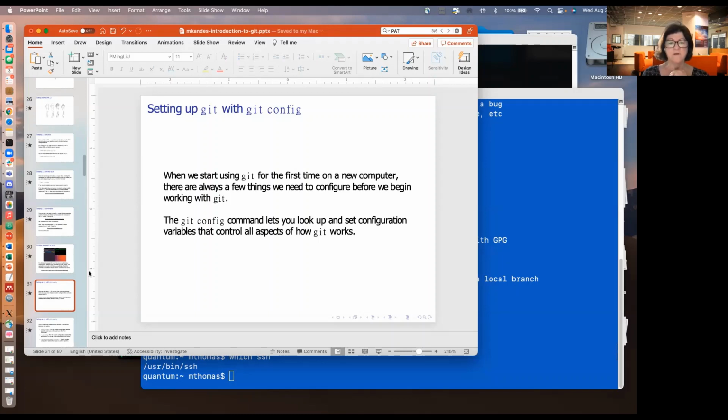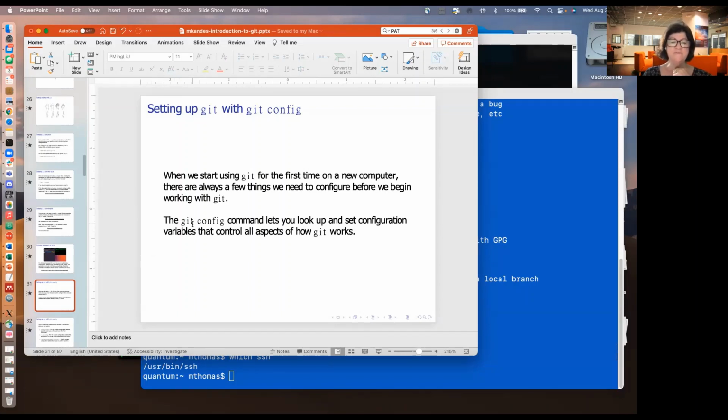So when you start using Git for the first time, though, you have to do some configuration stuff. And these are really helpful slides. When I learned Git, nobody told me about this. And I was learning it sort of in that need-to-know mode. I was on a big project with lots of software. And so it was like, what do I need to do here?